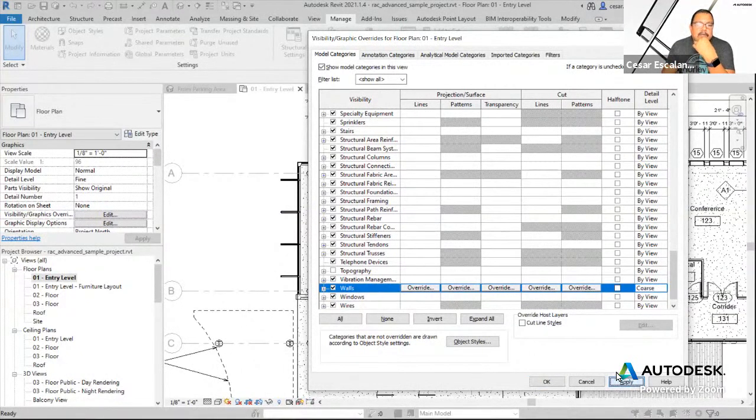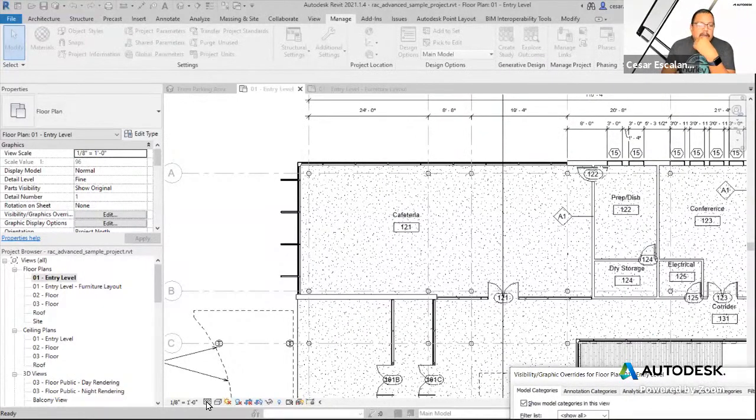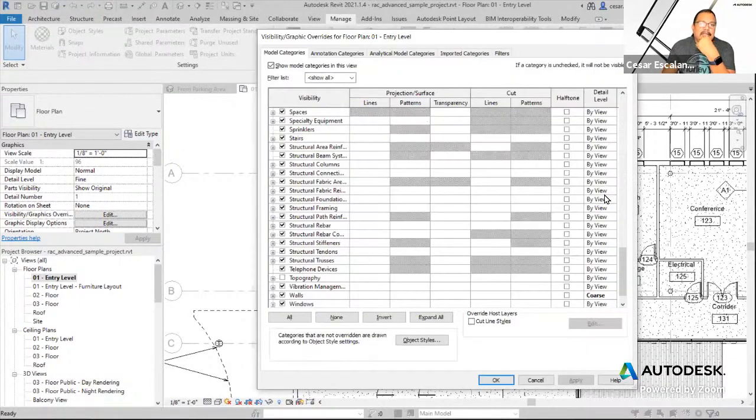And then I'm going to apply this. And notice how all the walls are now displayed in coarse view, even when the overall view is set as fine. So applying different detail levels to different categories is one of the strategies to mix and match some of the element display.